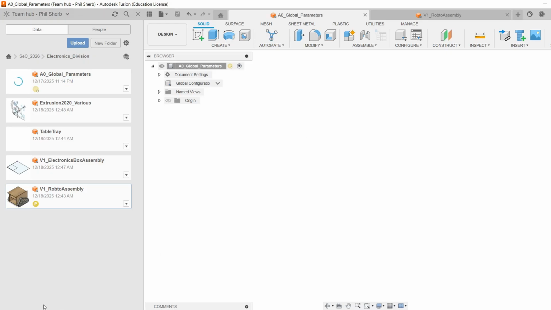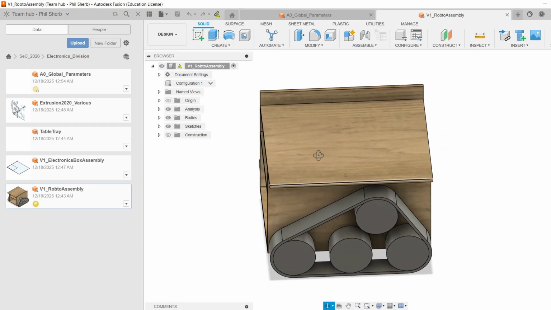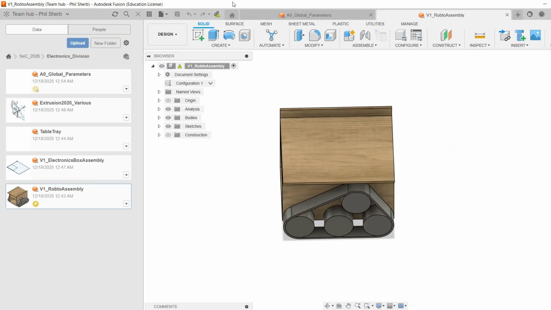you can see down at the bottom left, it's updating everything. And now I go to my Robto assembly. Nothing's changed. I have to go up to here to press update.